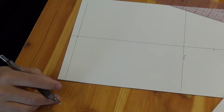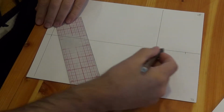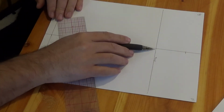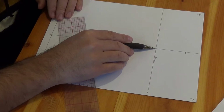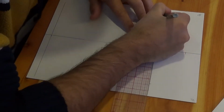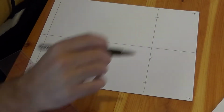The next thing that we're going to do is we're going to measure the bicep. So whatever bicep measurement you have, you're going to center that on this line that's down the middle. So if, for example, your bicep is 12 inches, I'm going to have 6 inches of it on this side and 6 inches of it on the other side. So use this to create the middle point of that bicep measurement. So I'm centering it. And that is one side of your underarm. Here's the underside of your other underarm. Okay.